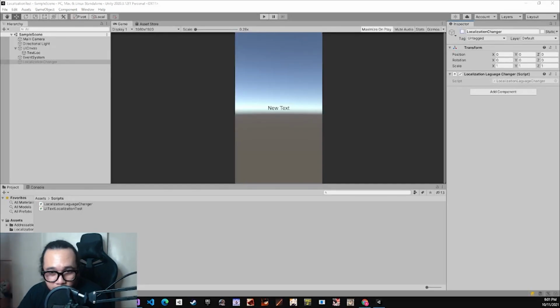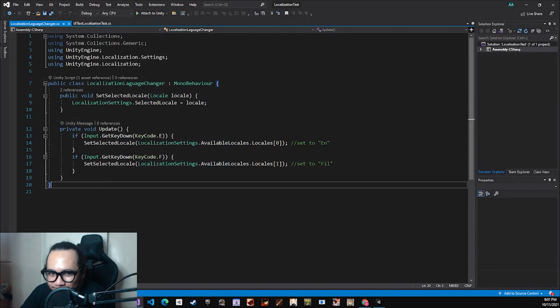And for a little bonus for you guys, I'll show you how to change the language via script. The changing option for language in the upper right that you saw earlier is just for the editor, inside the Unity editor. Yeah, so I think it would be very helpful to you guys if I show you how to change it via script. And surprisingly, it was very easy again. Yep, I think you can see my script.